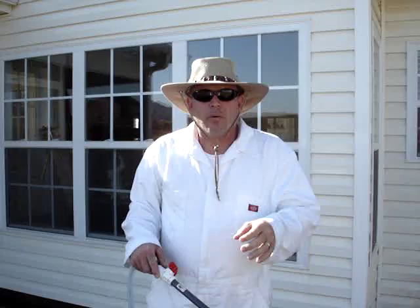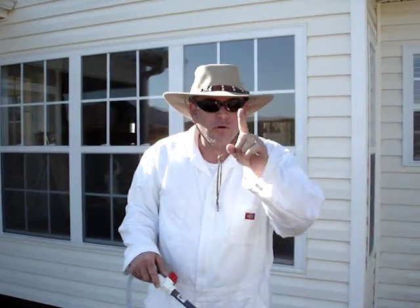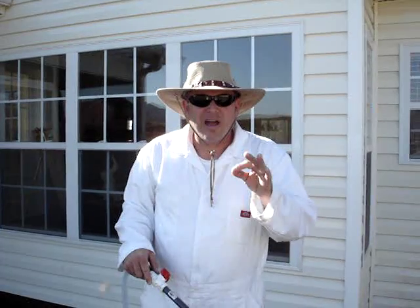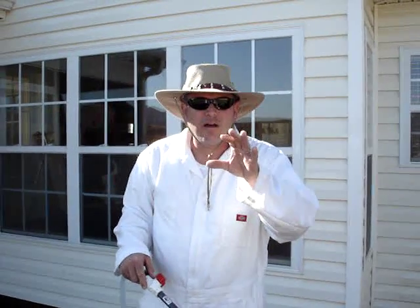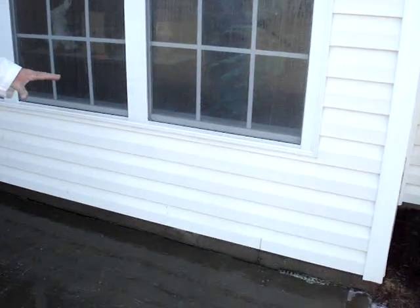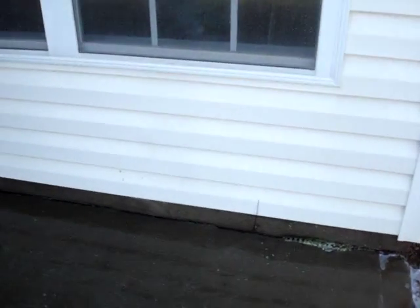We're going to go ahead and close off the camera right now here real quick, and then we're going to go ahead and clean the rest of the house, and we'll come back and show you how great these surfaces look. But as we close out here, Pat, why don't you zoom in and look at this wall right here that just in the time I was talking is now clean and algae-free.